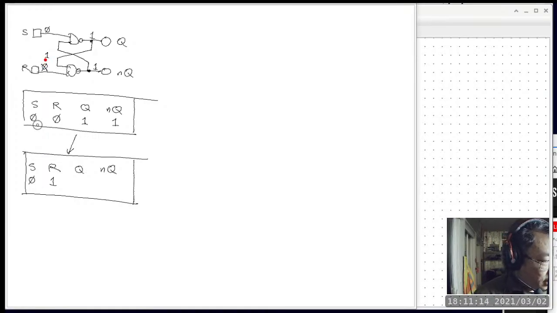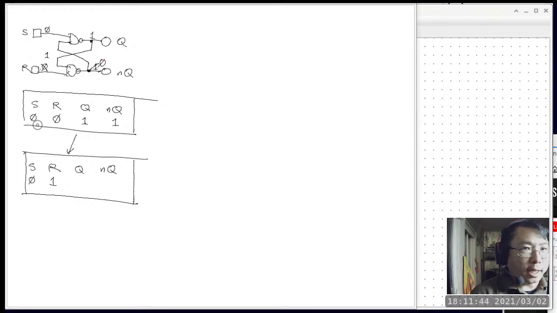So when R changes from a 0 to a 1, we want to see whether some changes will happen to this NAND gate over here. And sure enough, something is going to happen, because this wire has a 1 from S and R both being zeros, and now that we change R to become a 1, the input of this NAND gate becomes 1 and 1, which means the output is going to be a 0.